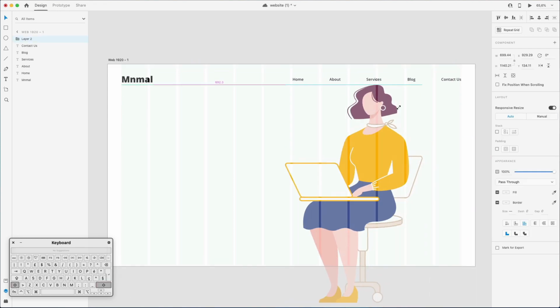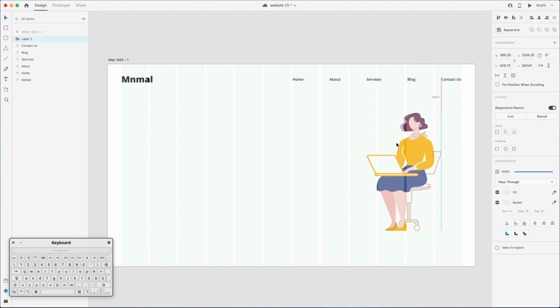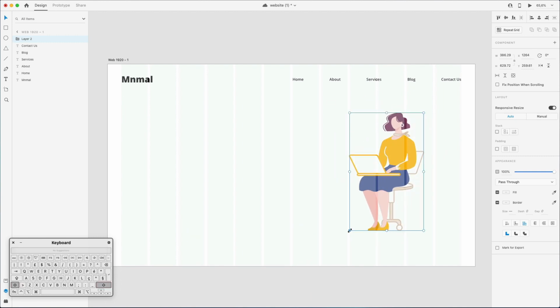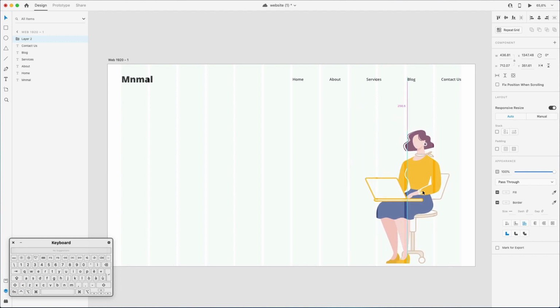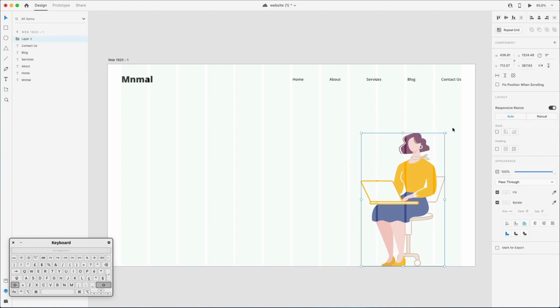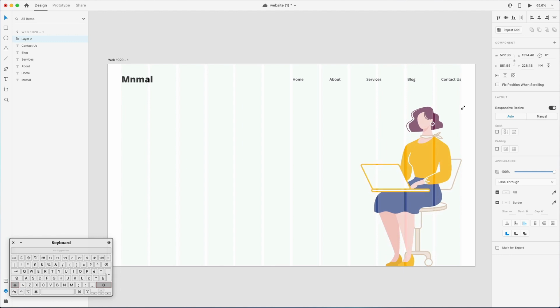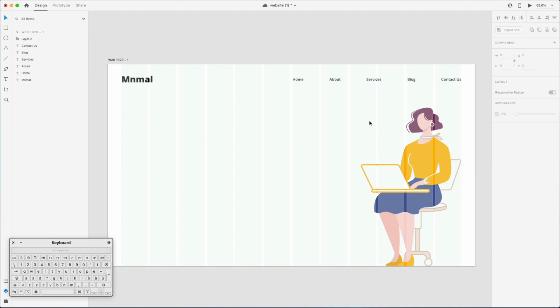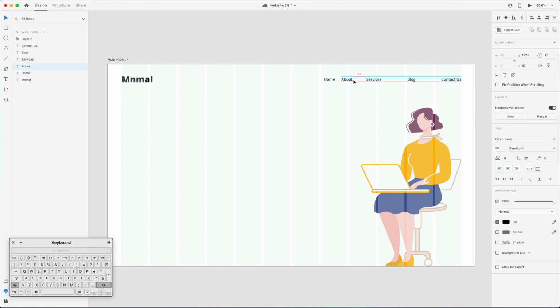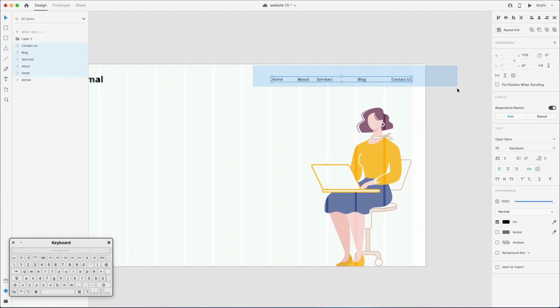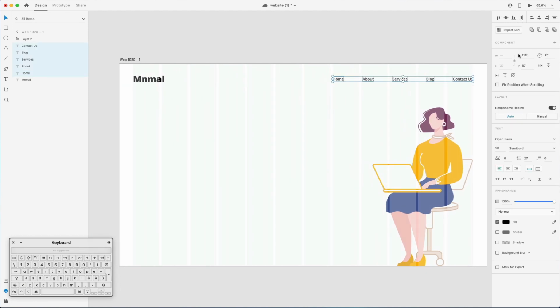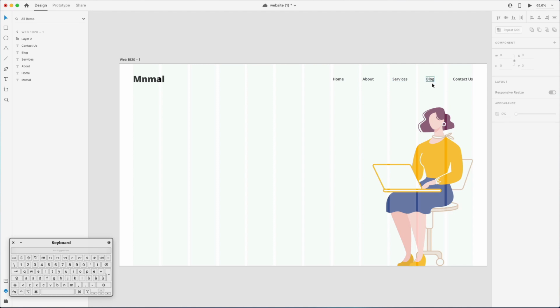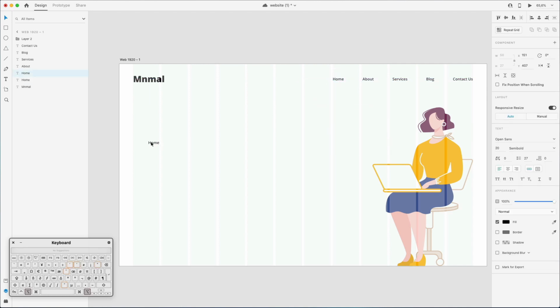And let's go ahead and let's make the illustration a little bit smaller, and this is going to help us get the general feeling of the website. And now what we're gonna do is we're going to have some sort of a headline on the left, and also some call to actions with some description. But what I'm noticing is that over here the spacing is a little bit too far out, so I'm just going to go back and I'm going to make these a little bit tighter.